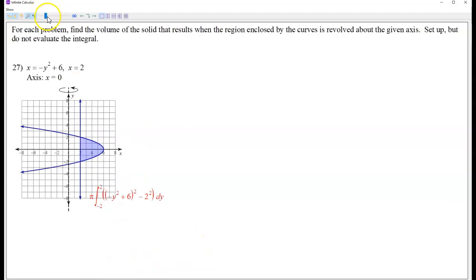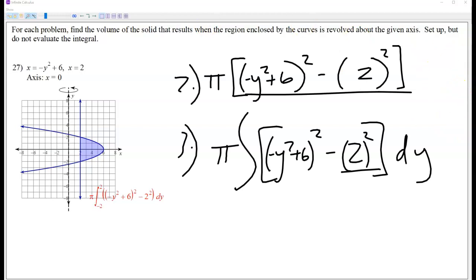But anyway, notice the limits are from negative 2 to positive 2. I didn't write that, so let's go back and put my answer up. What are the limits? Well, we know they're negative 2 to 2 because we can see the answer there. But why is it negative 2 to 2? Well, when you're doing with respect to y, you go from the lowest point to the highest point vertically. So that's from negative 2 to positive 2.